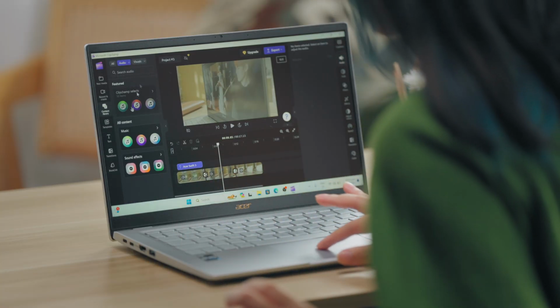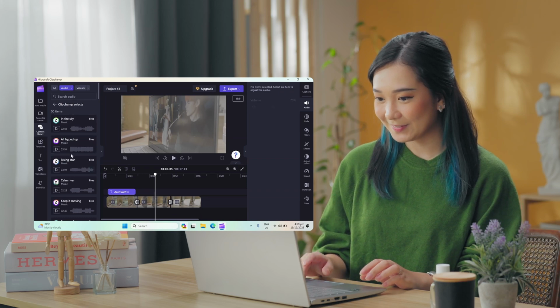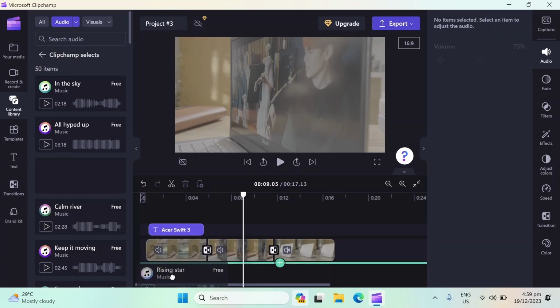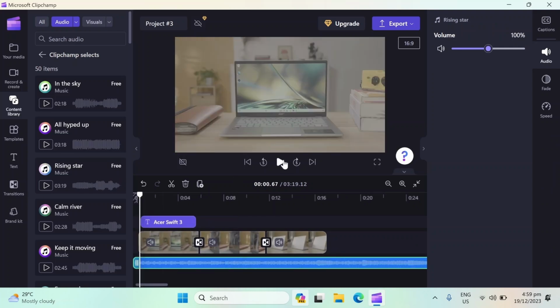Another quick tip for spicing up your videos: add some background music. It's like the secret sauce that makes everything better. Music breathes life into your content, setting the perfect mood. Clipchamp is like your personal music library with a mix of genres and sound effects to fit any video. Think of it as the final touch that takes your work from great to wow. So with Clipchamp, it's easy to find that perfect beat.